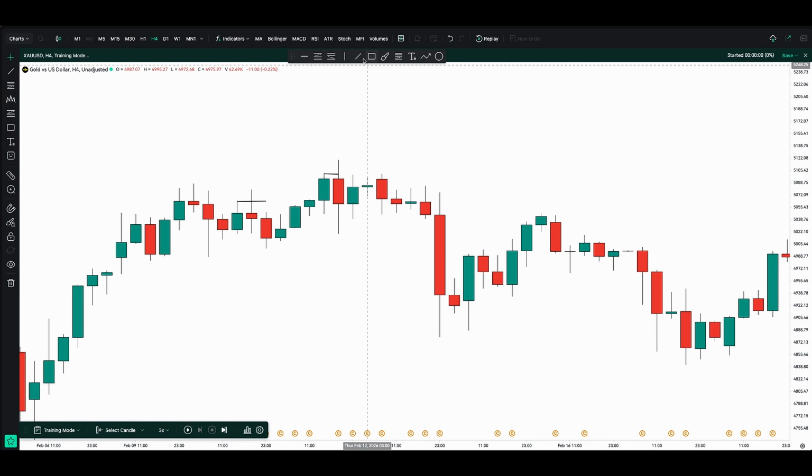Even here we had another one that would have supported the first one, so you would have two setups running here using just the CRT model. As you can see, you would mark also this red candle, and then it would continue going down. Also, this next red candle, as you can see, this one also creates a CRT model. You have these setups happening almost every single day.